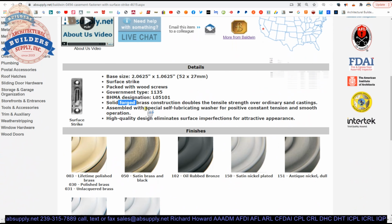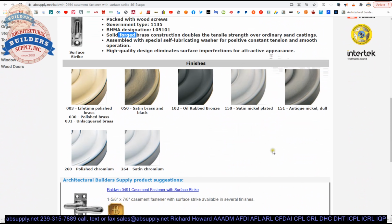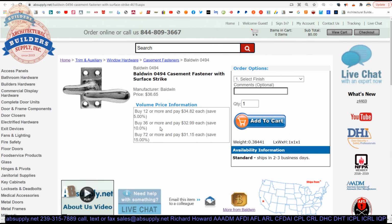This is going to be available in lots of different finishes. These are the ones that we have listed here. It's likely by the time you're seeing this video, there will be several others. This is likely available in practically all finishes that Baldwin can do. And in that regard, Baldwin is really an old school, very traditional provider of material.